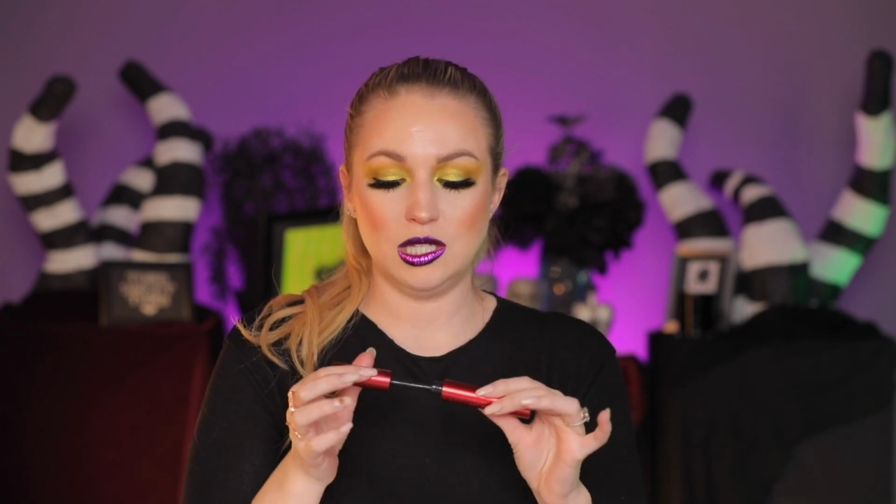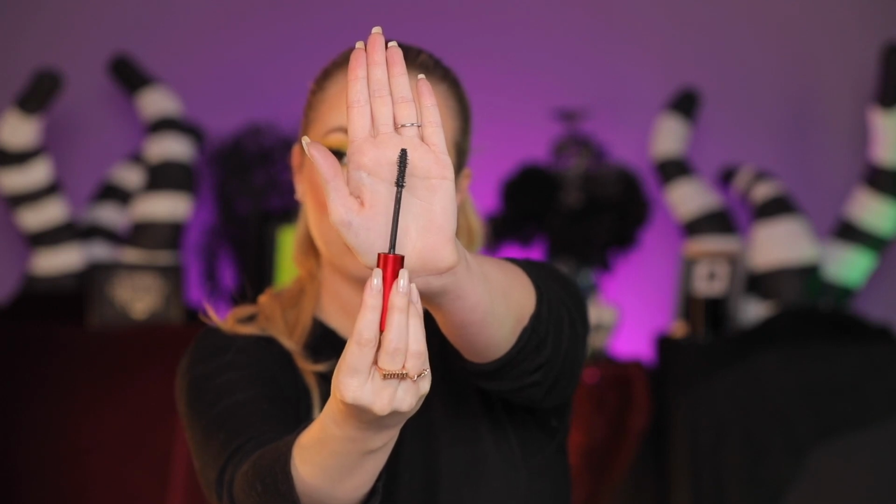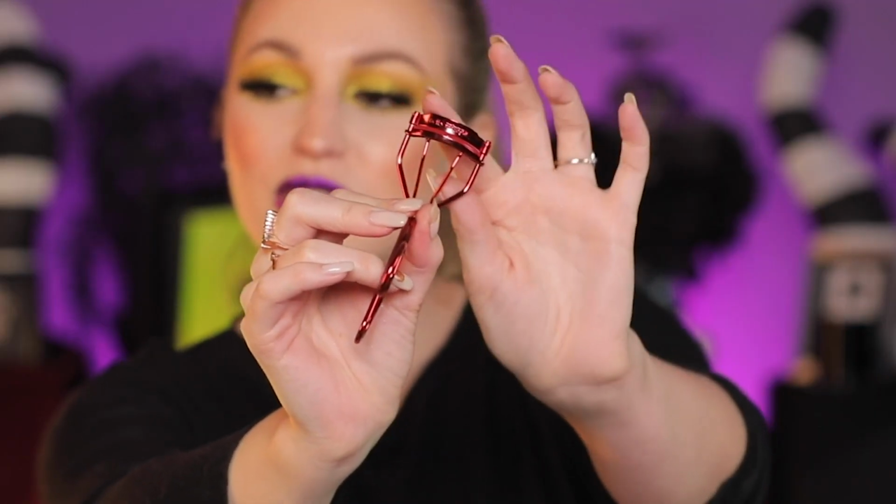This is a brand new mascara, and I am in love with this mascara. So the outside obviously is all Beetlejuice. This brush, you can see, has all crazy bristles in there, so it really grabs and pulls the lashes. This shape too, you get tons of mascara. So Laura and I wanted this to be a super dramatic, thickening, building mascara. So this is definitely an everyday makeup item. We made a matching eyelash curler, so cute with the little detail. Melt Loves Beetlejuice on the top.